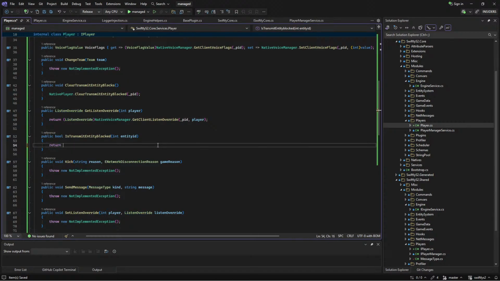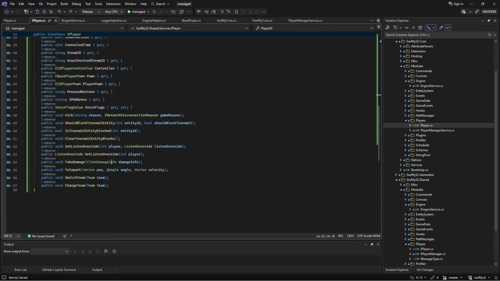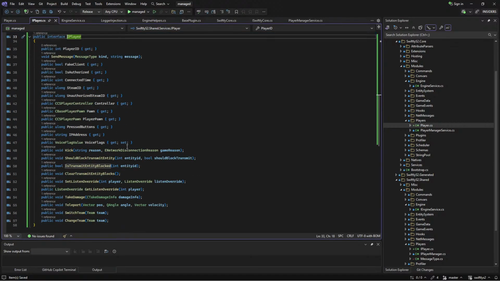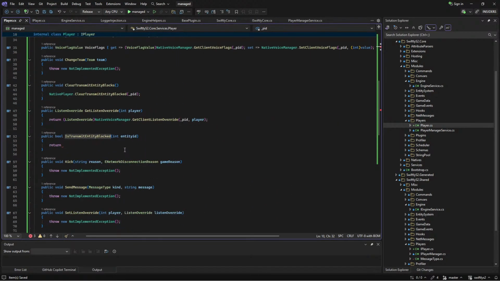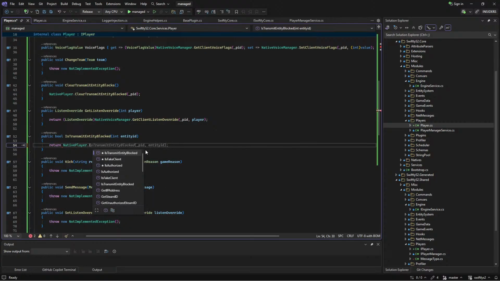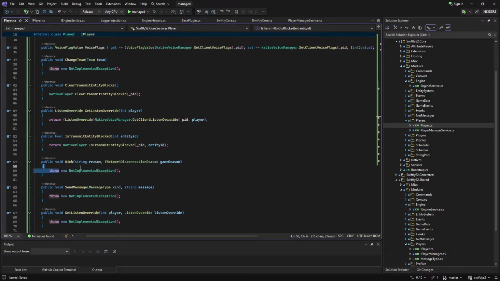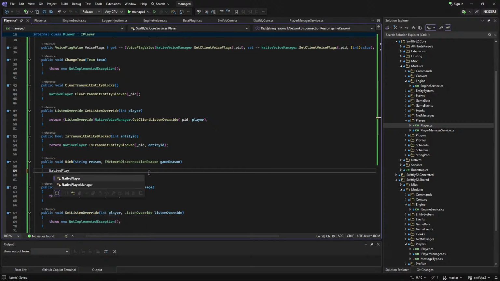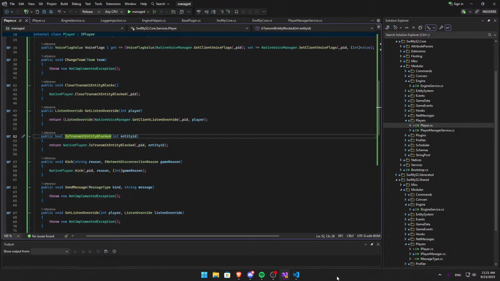Why is it a small B? Let's see. Okay, now I need to make the kick, speak reasoning and game reason.